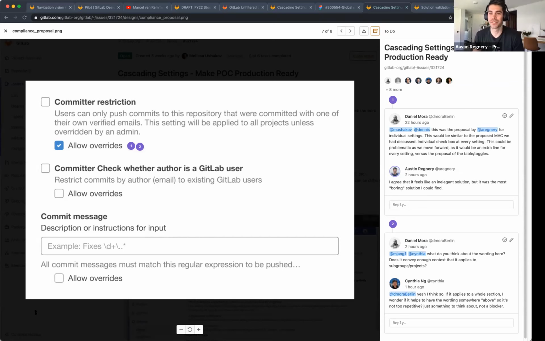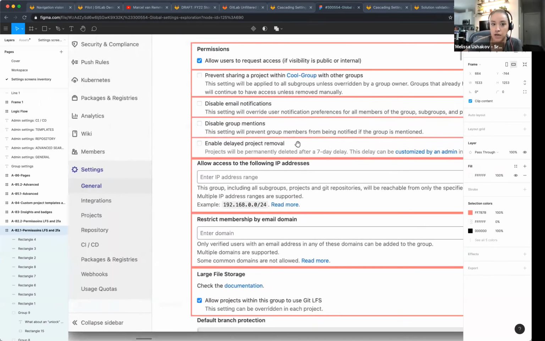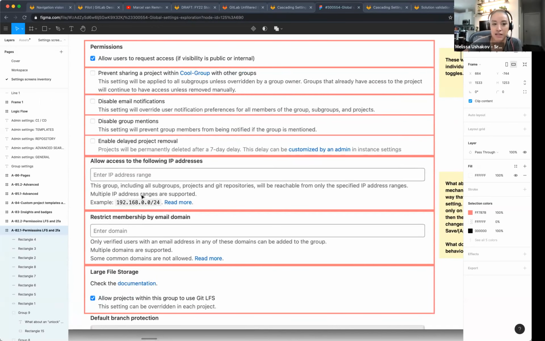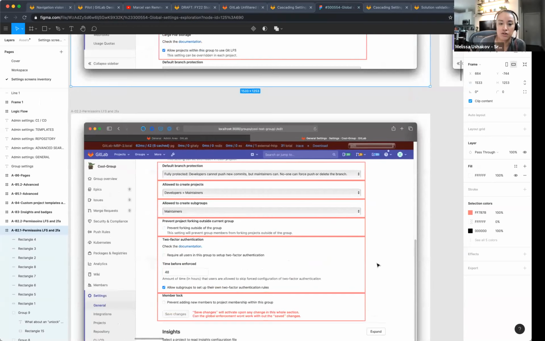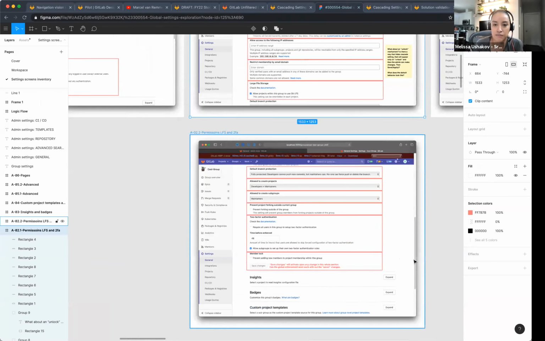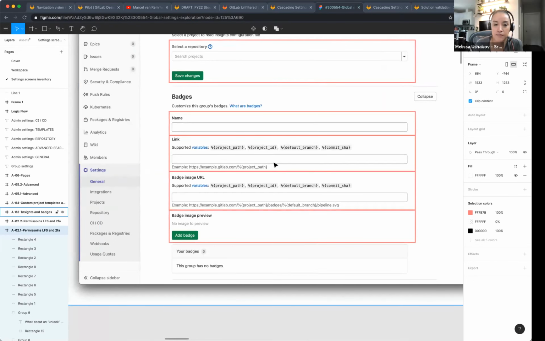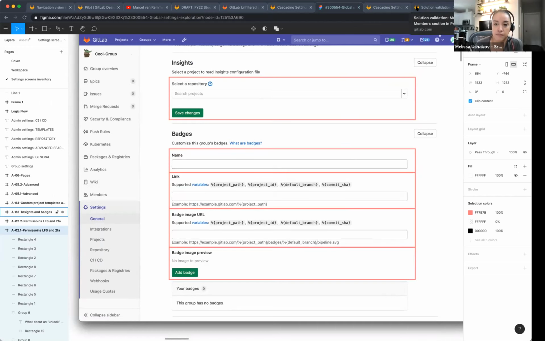Yeah, I share the same feelings. That's why I specifically wanted to start our work with something that's yes or no, so that we can get that part figured out from the backend perspective, and then expand it to, for example, IP addresses. Actually, that one's not a valid example because it's only available at the top level group. But anything that's a list could potentially work, and I consider that feature iteration, where you can add to a list but certain elements are locked. But yeah, at least for namespace settings, most of these are yes or no, which is fairly straightforward, or a single value.